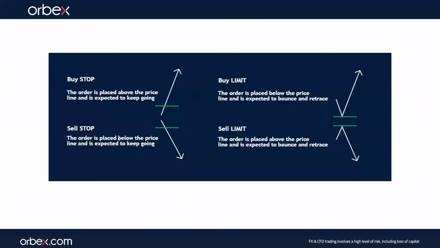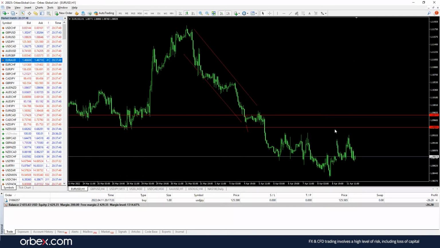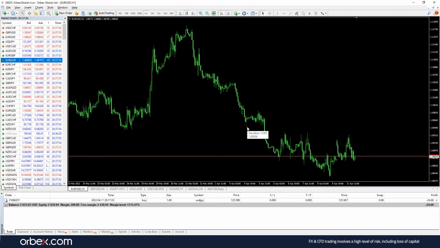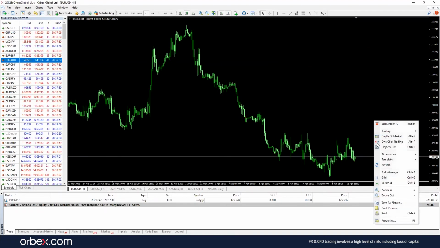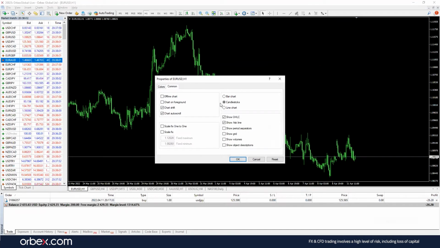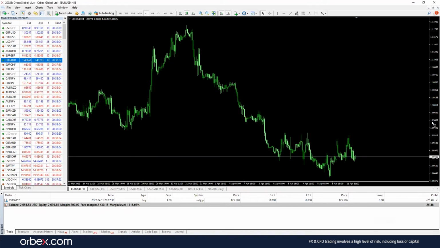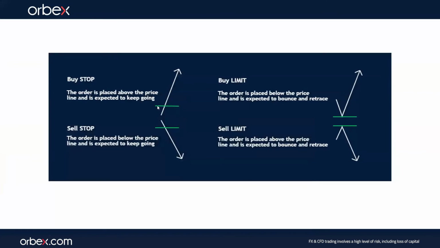Well, we've got buy stop. So the order is placed. This is basically the bid line. So the bid line is the line that you see on screen all the time. Let's just move some of these so it's a little bit easier to see. So this is the bid line at the moment. Just remove the ask line for now, because I'll explain that shortly. So the bid line is always on screen because it shows you what the current price is of the Forex pair. So for EURUSD at the moment, 1.08824. This is the white line going across the screen. So with that being said, this is the bid line.